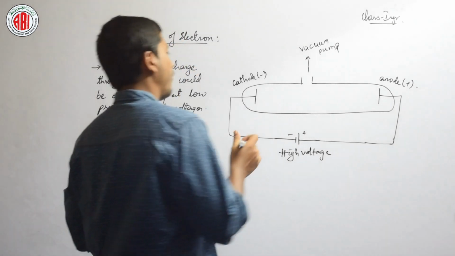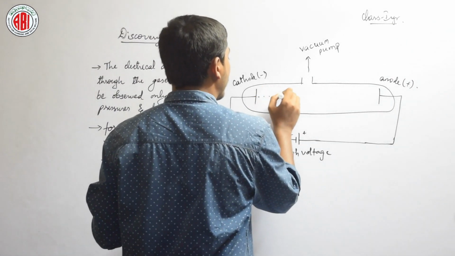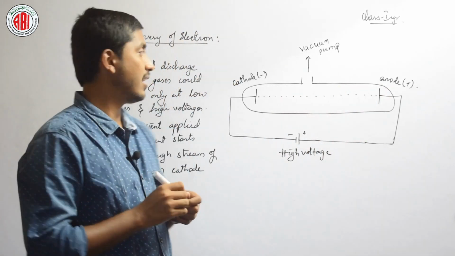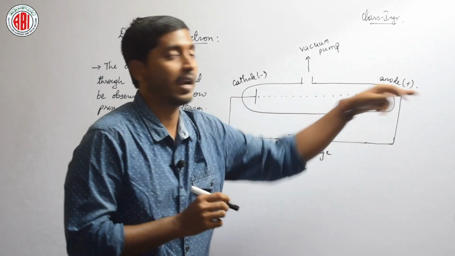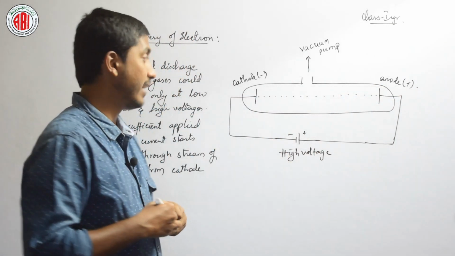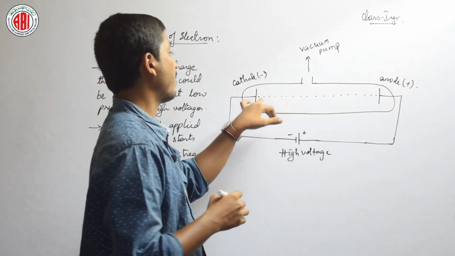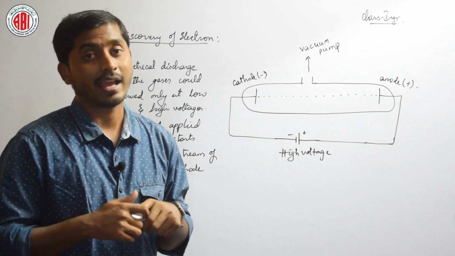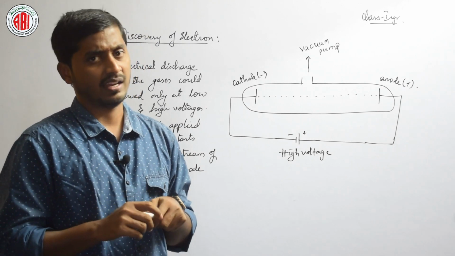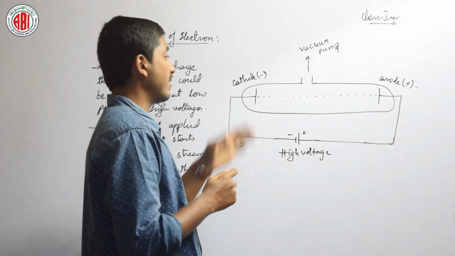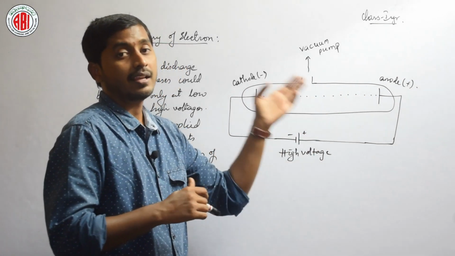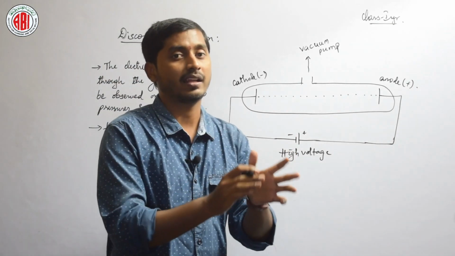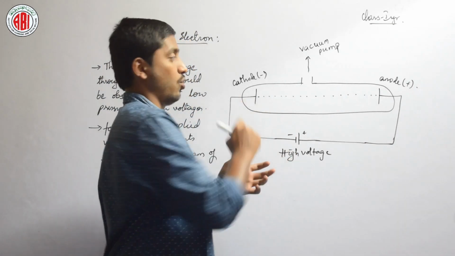Then there are a few particles moving from this side to this side. What kind of particles might they be? See here, the cathode is releasing those particles, so we can say the particles released from the cathode toward the anode can be called cathode ray particles. Is it clear? This ray is called a cathode ray. A cathode ray is the stream of particles released by a cathode.